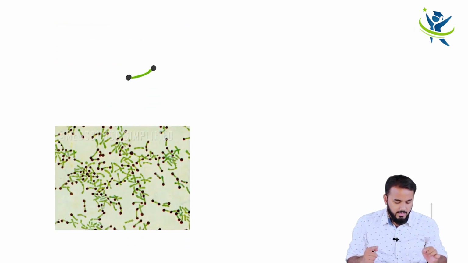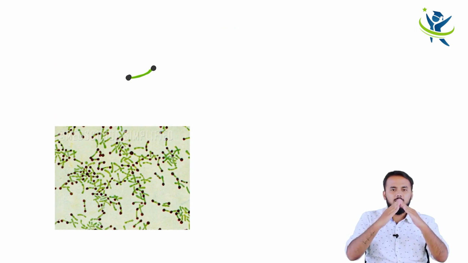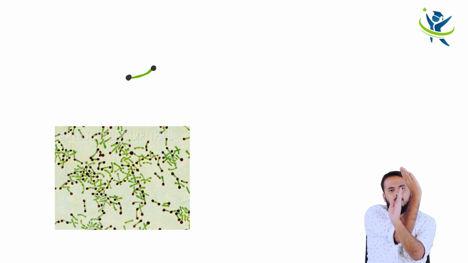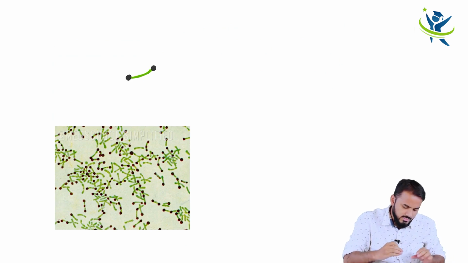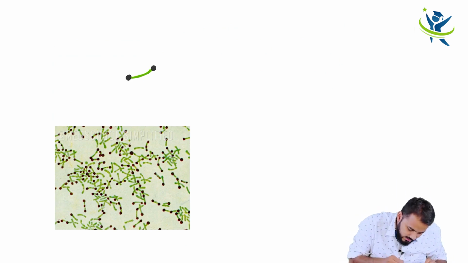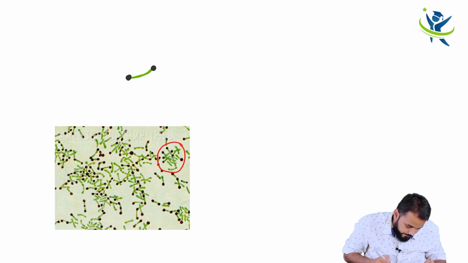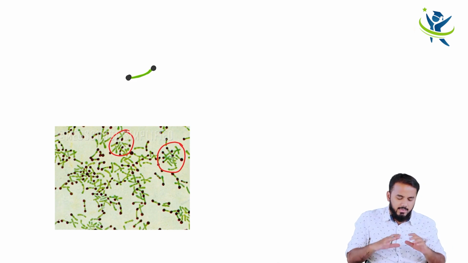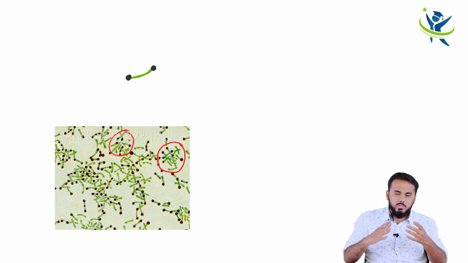Next thing, looking at the arrangement of the bacteria, they are placed at right angles with each other. Some bacteria are located like this, some like this, some like this. Look at this region, guys, and this part here. Aren't they looking like Chinese letters, right? All these bacteria join together and form something like a Chinese letter.